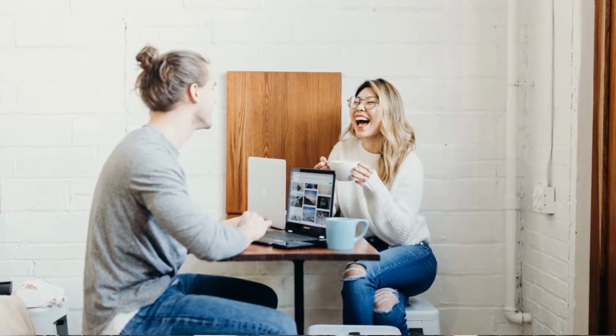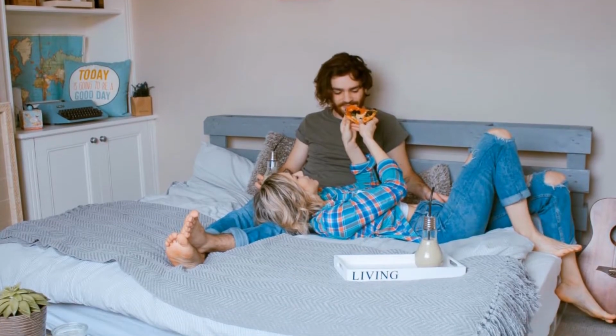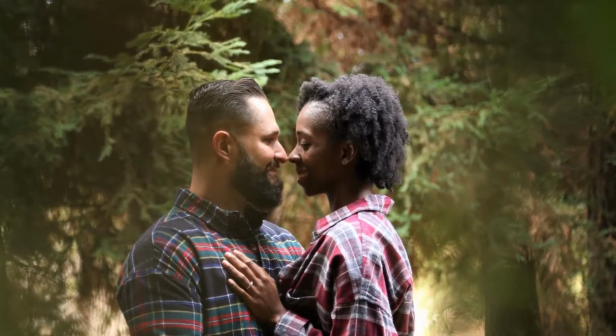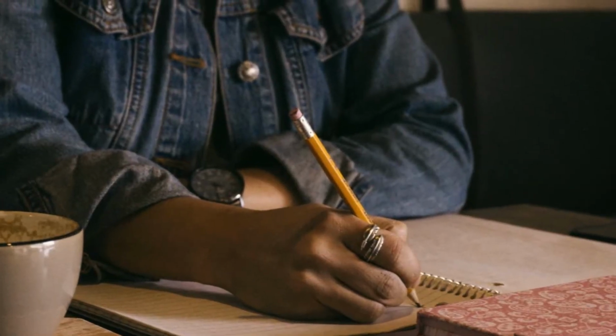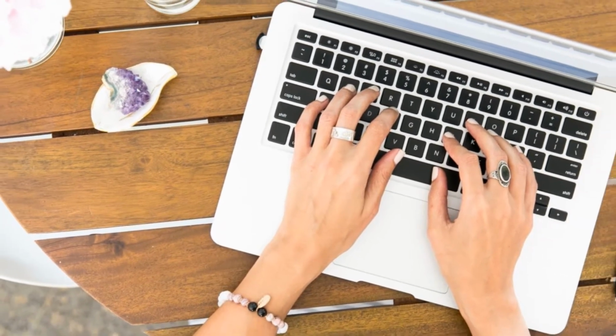Then make it something fun, like a date. You could go out for dinner or cook dinner together at home, go out to a bar or go hiking. Do something fun that you can look forward to. So you say, okay, that's the cool date we're going to go on and write our vows together. At some point during this date, you'll be writing your vows. All right, cool. So you set that date. You're also going to bring some notebooks, pens, or your laptops with you so you can do the actual writing.